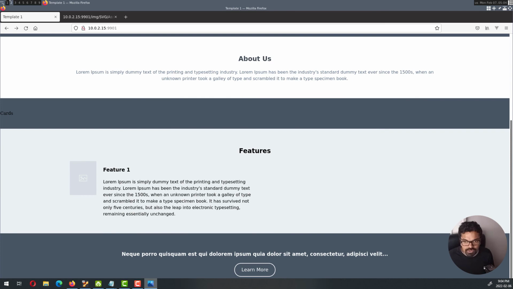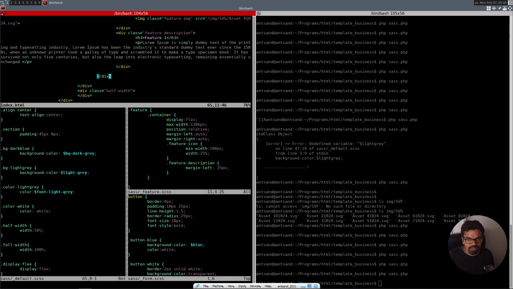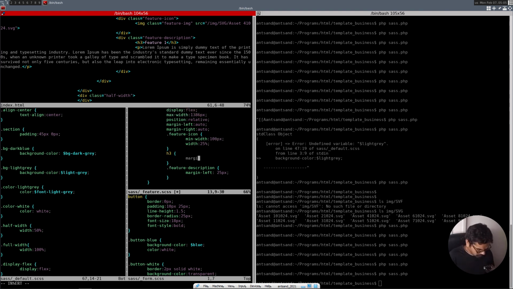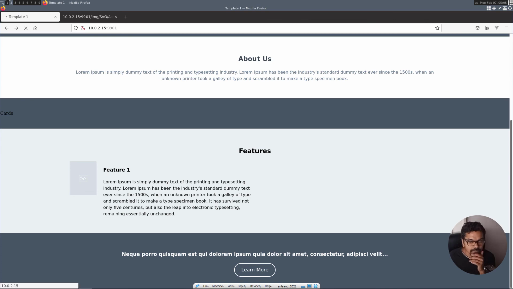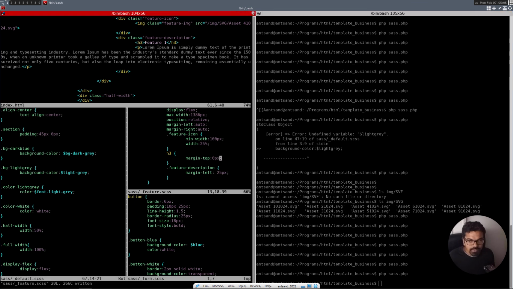So to get that image working somewhat, we need to make sure that in here we have our h3 margin top 0 pixel. All right, so now it'll be aligned. Now it's looking good. I think minimum width might be 75 pixel.